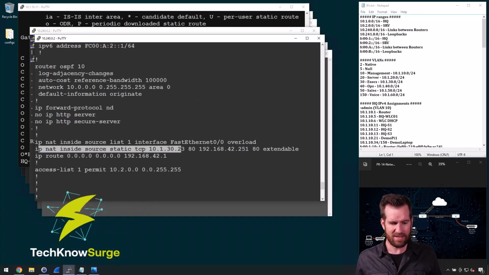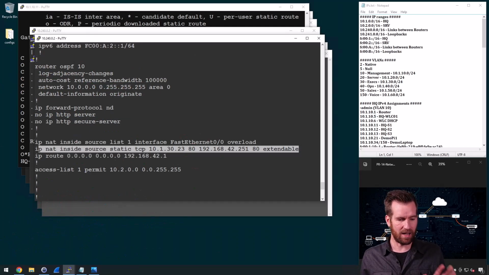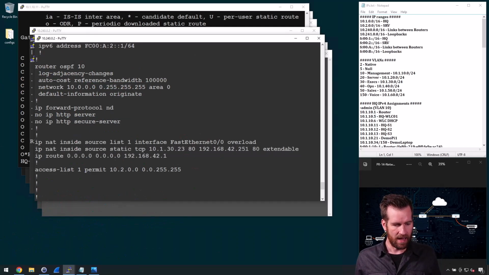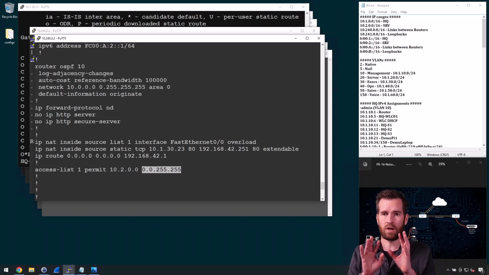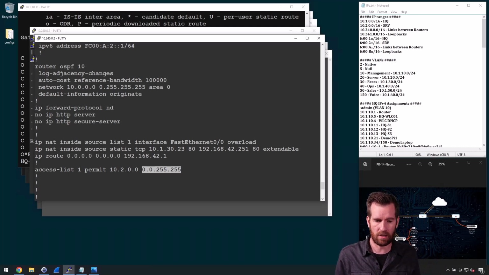This has nothing to do with the one that we're looking at right now, so I don't need to worry about that. And then access-list 1 permit. Okay, now this is interesting. 10.2.0.0 and then 0.0.255.255 for a wildcard mask. So that doesn't look correct. That's not the one that we entered in originally.